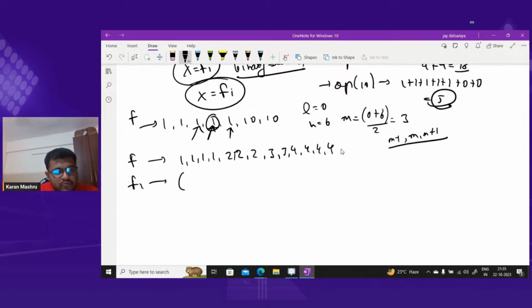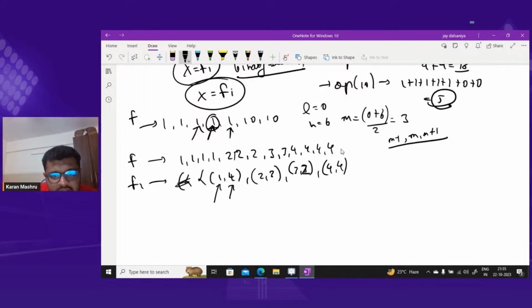It will store 1 comma 4, which means the number of elements whose frequency is 1 is 4 in the array. Then 2 3, the number of elements whose frequency is 2 is 3. Then 3 2, there are 2 elements whose frequency is 3. Then 4 4, the number of elements whose frequency is 4 is 4.